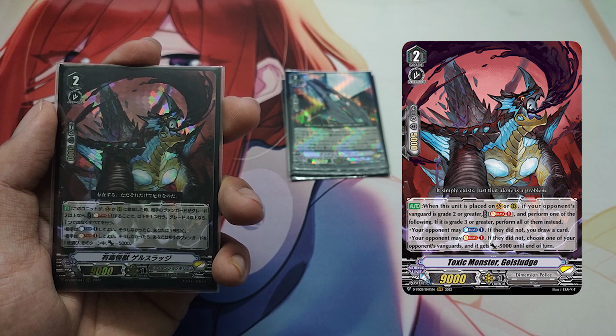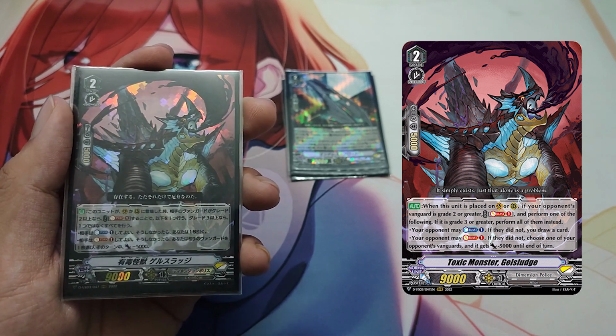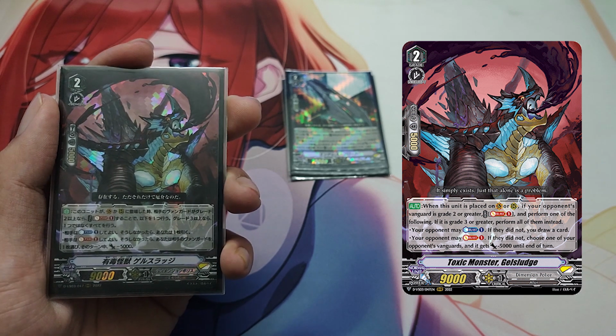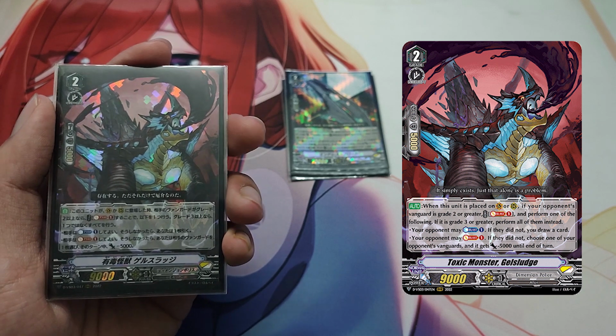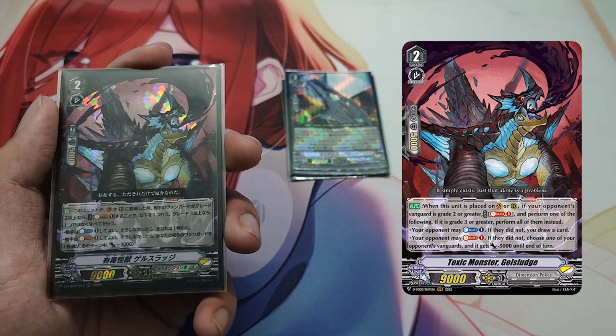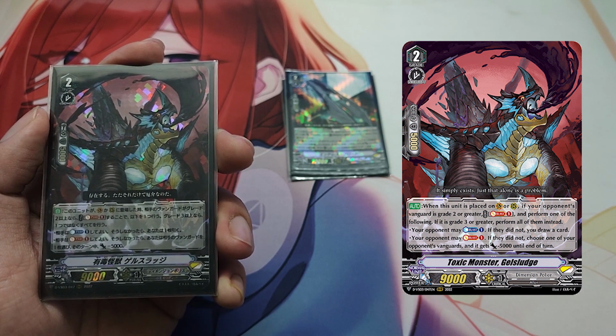So for Gel Sludge, another good card to play in your Dimension Police decks with skill, just by riding or calling Gel Sludge, by paying the cost, your opponent is then forced to choose one of two effects to play, which is either they Counterblast 1 or let you draw a card, or either they Soul Blast 1 or have their Vanguard's power reduced by 5,000.